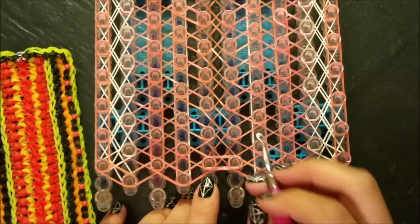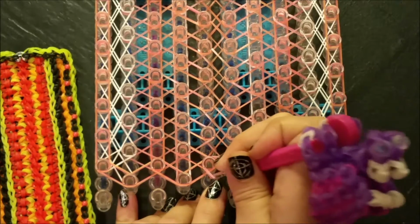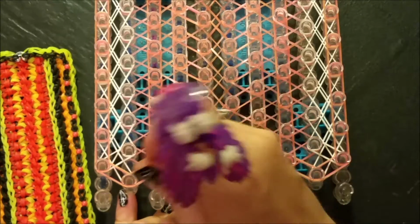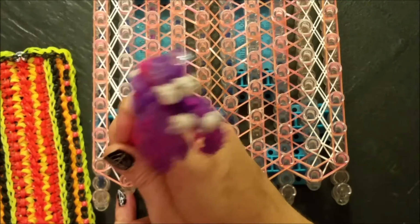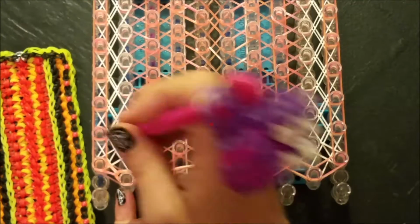Alright everyone, I'm back. I've got my capping band placed, and what we are going to do is just go in and grab our secondary border and go ahead and loom it back all the way to the edge and then up the loom. It just popped off, back on there.